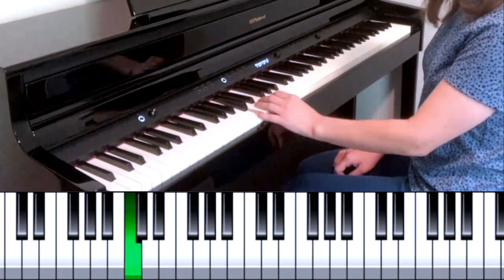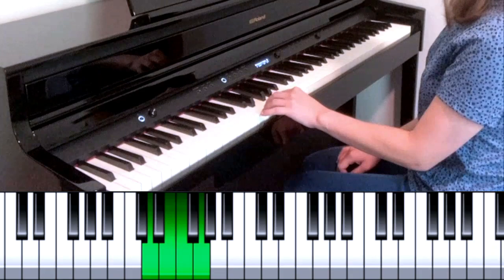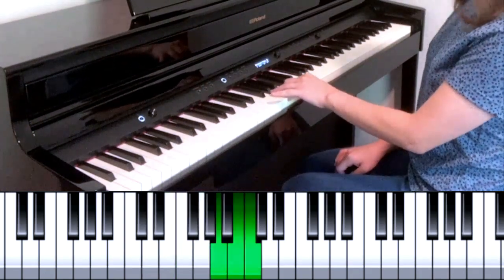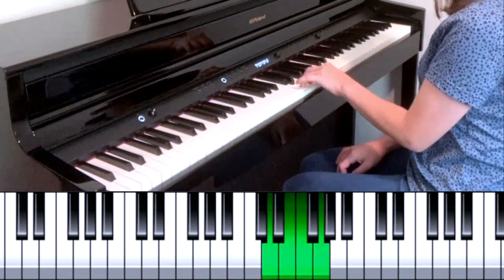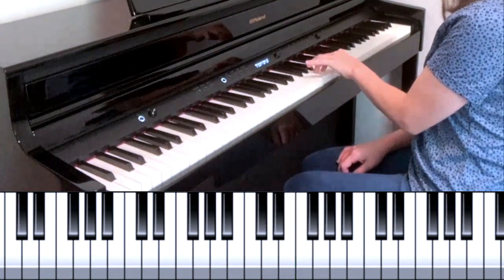So finger 5, 4, 3, 2, 1. And then 3, 2, 1 on A, B, C. Let's keep going. Now we have 4, 3, 2, 1 on D, E, F, and G. And 3, 2, 1.